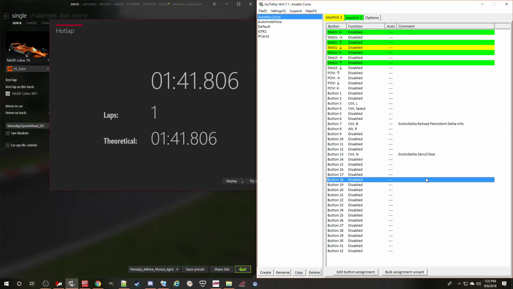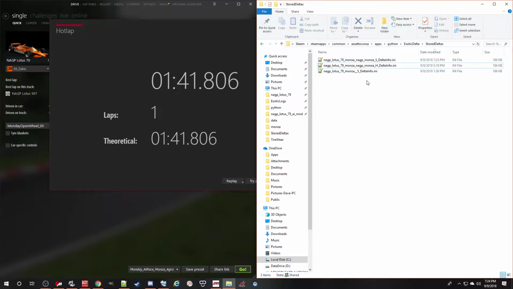So then when you get to the end of your session, it would be fresh delta information that got written to file. It would basically disregard anything that was in whichever file here mattered. Like if you were running on soft tires, it would overwrite everything in this delta file. If you were persisting delta information and you loaded it up, it would load all that data from file. And then if you got one corner better and you got up into the green, well, then everything after that would be new data until you actually migrated back below the zero mark, and then it would be the delta information from file.